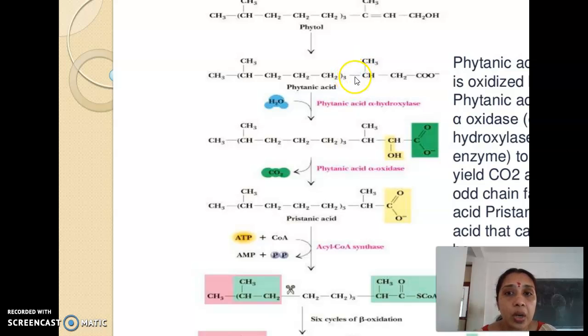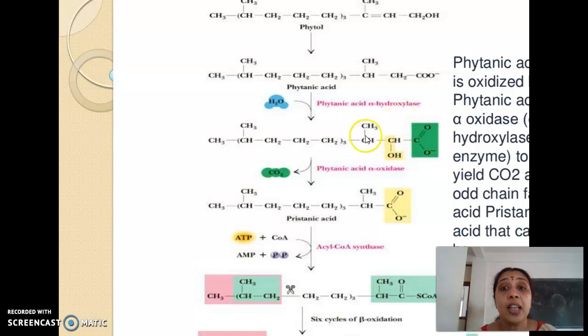It is away, so the beta oxidative enzymes can act, right? So what is happening is the removal of carbon dioxide or COO minus from the terminal position, so that the carbon number is reduced by 1. If phytanic acid is a C20 fatty acid, when alpha oxidation happens, this carbon is removed in the form of carbon dioxide or formic acid, right? So it is now converted into an odd numbered fatty acid. Once this odd numbered fatty acid is formed, it can then follow beta oxidation.